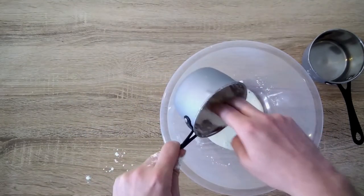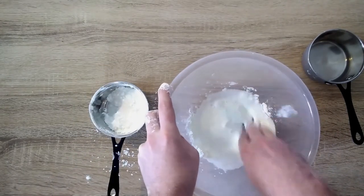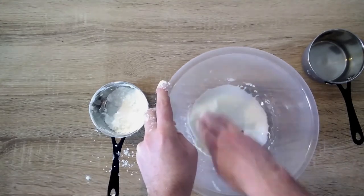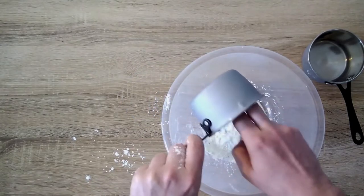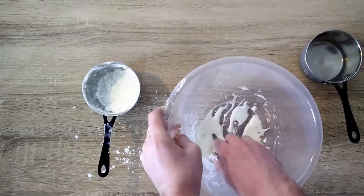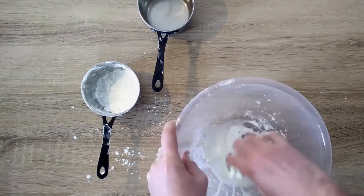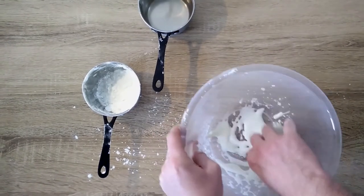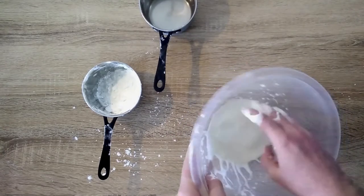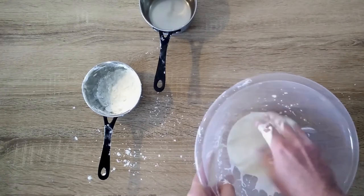I think I'll need to add a little bit more of the corn flour. I want it to be a strange paste — just adding a bit more corn flour and a bit more water. This is the type of paste we're looking for: nice and gooey, but when you hold it tight you can find it becoming harder.